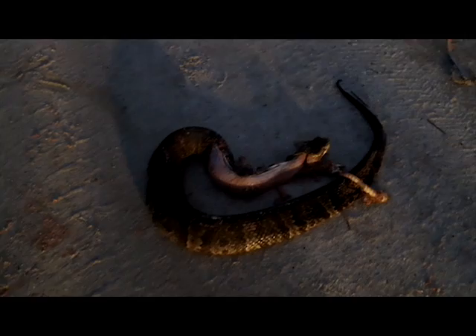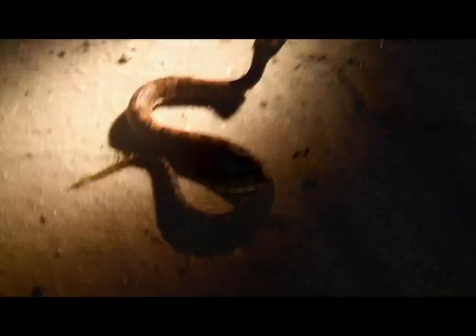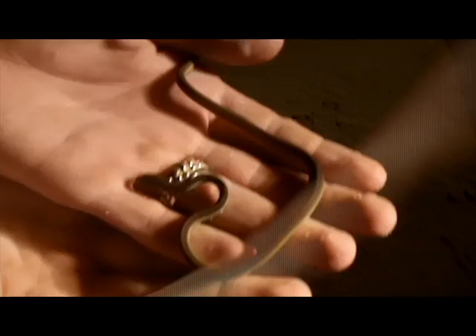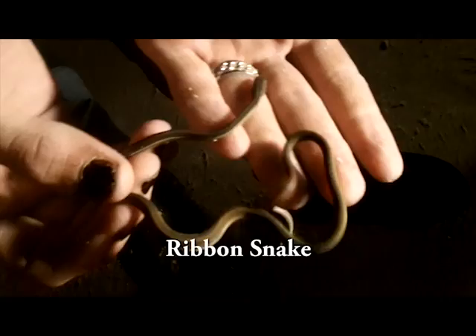Sadly, a car had just hit this cottonmouth. It's kinda nasty there — still kind of alive. A lot of people think that it's a copperhead, but it's not. This is an immature, juvenile, baby cottonmouth. Look at that beautiful pattern. I almost wish they would keep that pattern. Baby water snake — little Florida water snake — awesome. This night cruising thing is working out pretty good so far over here in Happy Trails. Another baby — this is a ribbon snake, oh my gosh, look how adorable. And a massive Florida water snake hit by a car — we better get back in, there's more cars coming. Florida water snake down. And then there's another one literally right here.